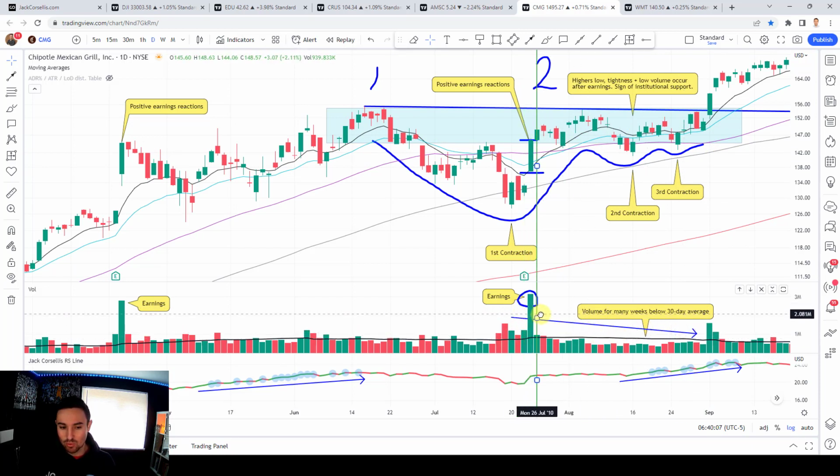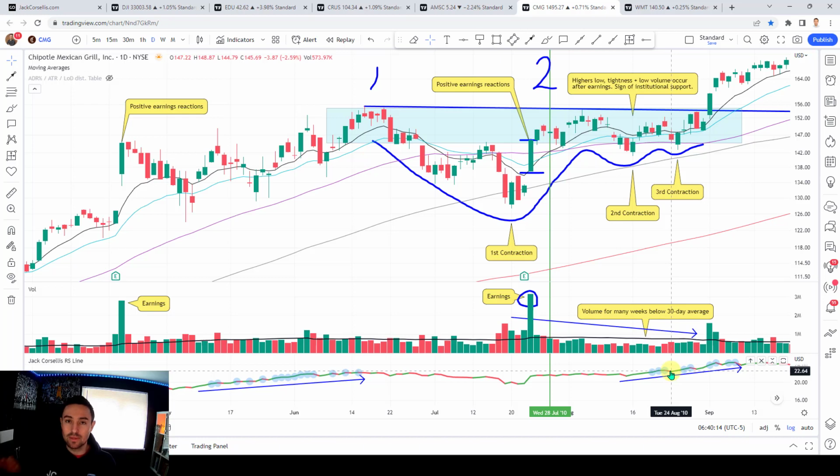If I just pull this forward here, see how from here onwards volume is consistently below the 30-day average, higher lows. Look at the RS line turning up. Now this is another subtlety as well. The stock has 52-week highs before the base, and it has 52-week highs whilst it's still in the base. So if you get 52-week highs coming through while the stock is still in the base and displaying constructive basing action such as a VCP, volatility contraction pattern, that is usually a good sign. I cannot interpret that ever as a negative sign. If the stock's hitting 52-week highs and it's still in the base, that is an incredible sign of strength.